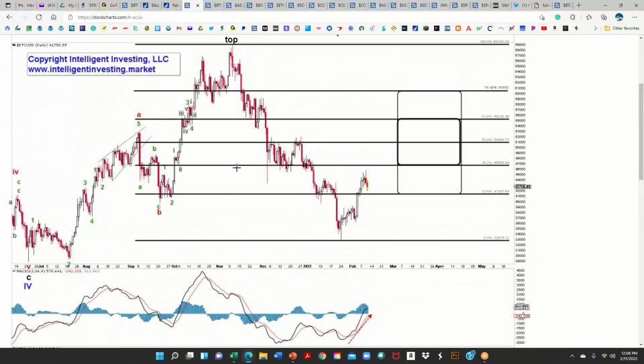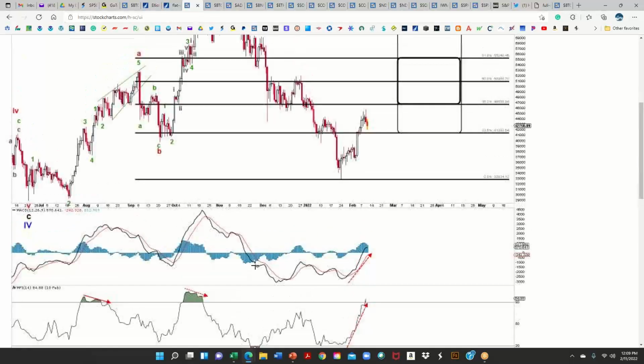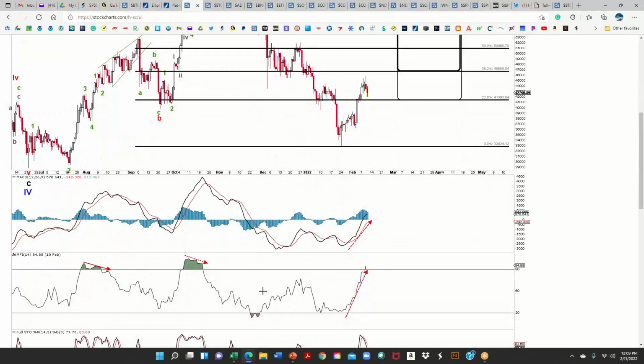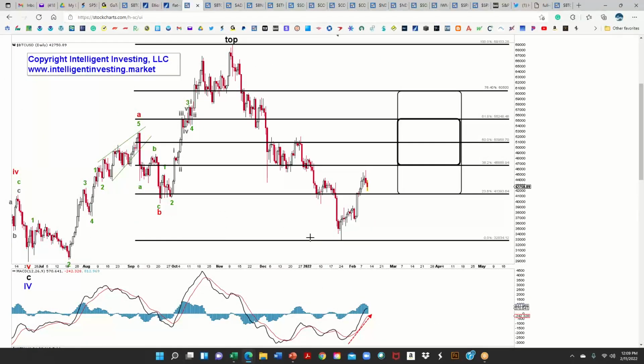Look at the MACD. Since we topped, the MACD has been held by this, as I showed before, downtrend line and made lower lows and lower highs. Now we're making a higher high. That also suggests a change in trend. Look at the money flow, right? The money flow ever since the all-time high has been very subdued, didn't make it over 80. Now it is over 80. Everybody has bought, so yes, we're going to see the pullback. So that is all additional information to tell us this initiation wave is lower.